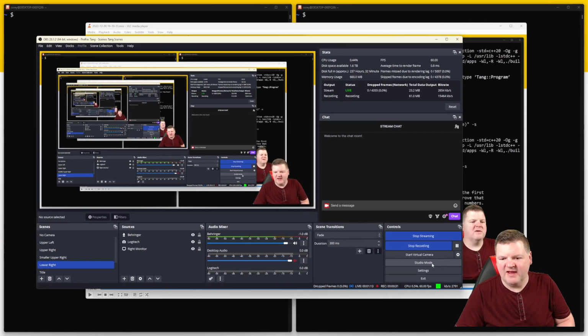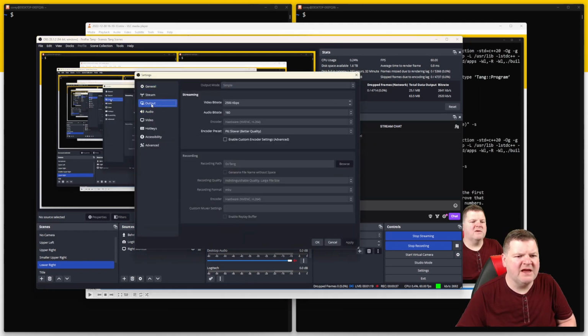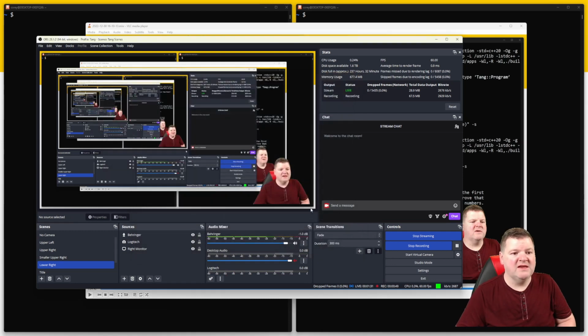I could probably find my settings. Is it going to be output? Maybe it's the MKV.